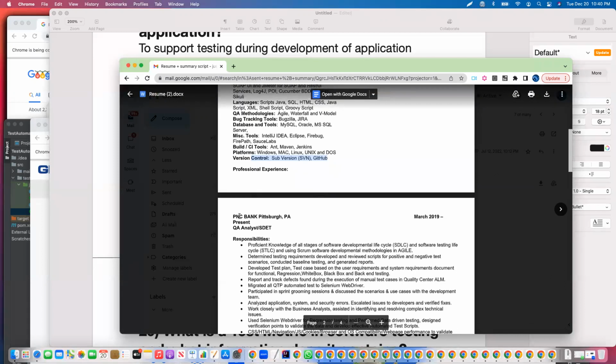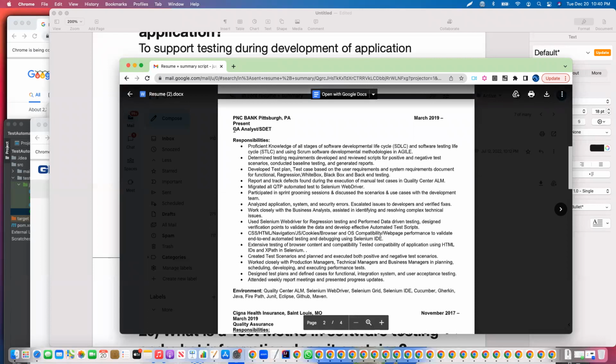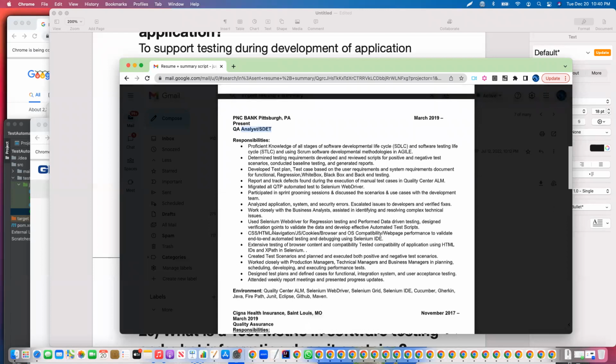Second thing is, if you look into this, this person, let's say, worked in PNC Bank, and they were a QA analyst / SDET. That means they probably started as a QA analyst and became SDET, which is software development engineer in test. If you look at the description, it's nothing more than what we have been telling you about Agile, what you actually do at work.